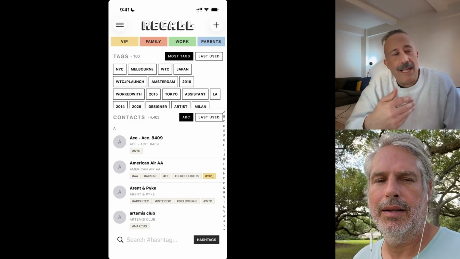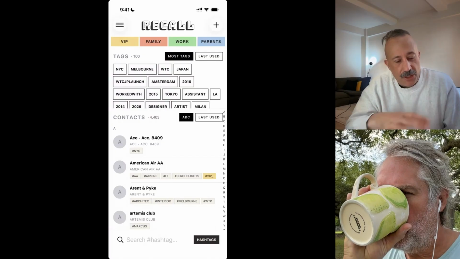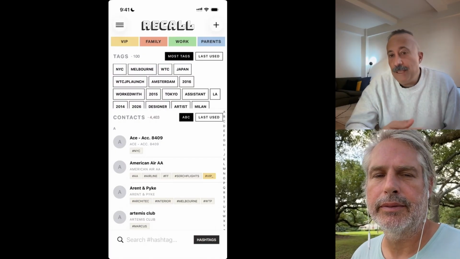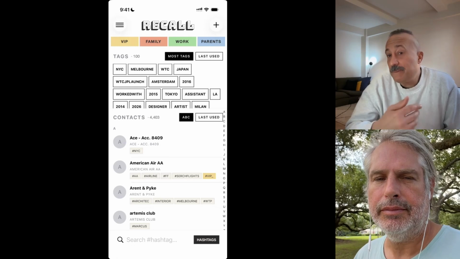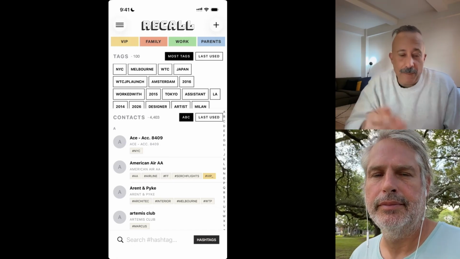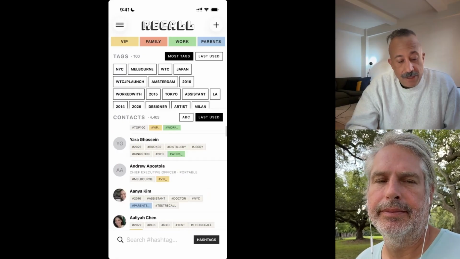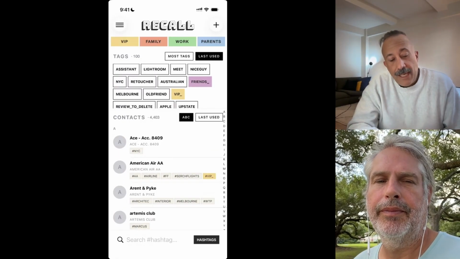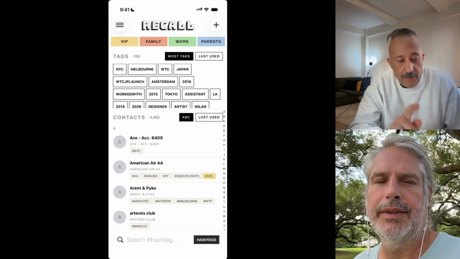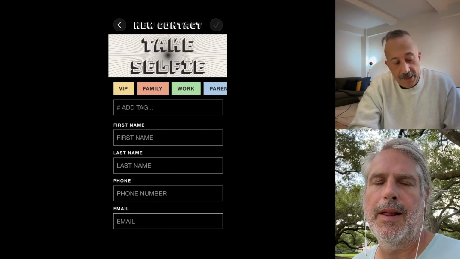There are a couple of other benefits I've added that are adjunct to the whole thing. For example, sometimes you just want to look at the last person or last few people you've added to your contacts, especially if you're in real estate or you're out mingling. Last used, in other words, last entered. That'll bring up that list for you. And same with tags, last used. Let's go, bang, hit Recall, it resets. Now, let's go into adding a contact.